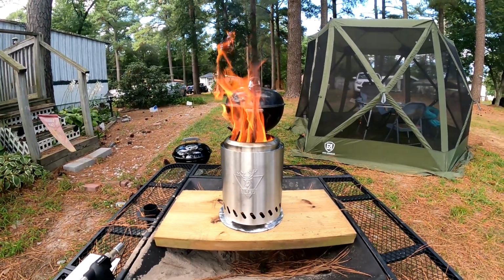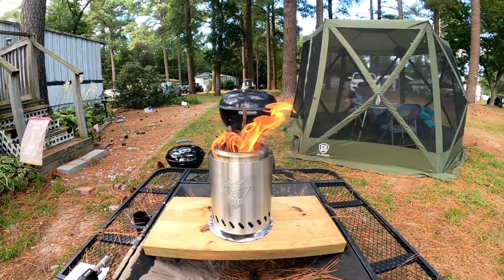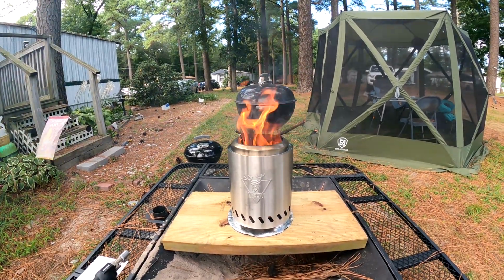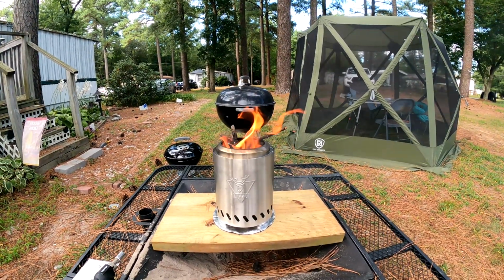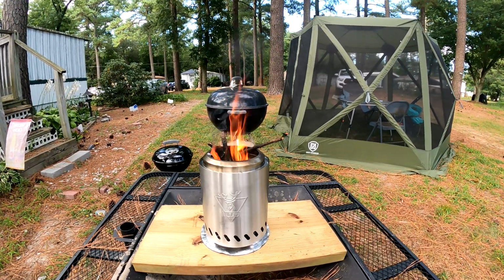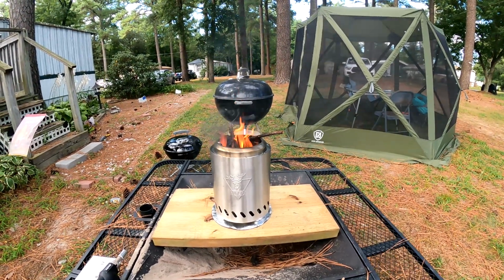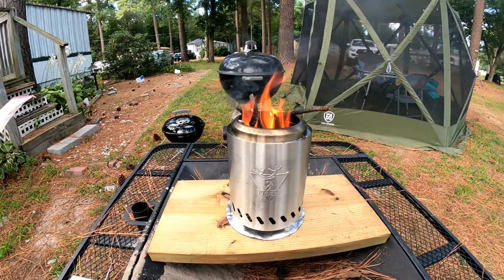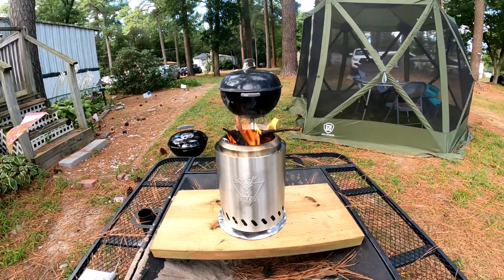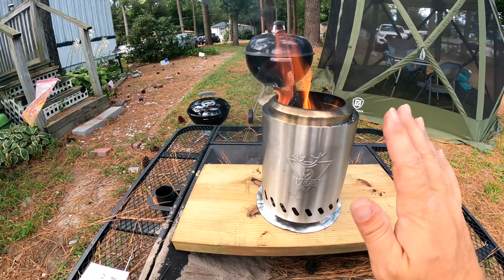All within, I don't know, a couple minutes, you get it going. Here, like I said, roast you some hot dogs and marshmallows, whatever. Well, you know what, that's pine, so that's probably why it's smoking as well. You know pine has that sap in it, so yucky wood. People don't believe that burns when they have a fire pit or fireplace. They burn hardwood. But I can't complain with that. If it was down in there, the fire would barely be up out of there. Well, see, that's why you don't want it up out of there, so it doesn't fall out. But it's hot. You feel it back here.